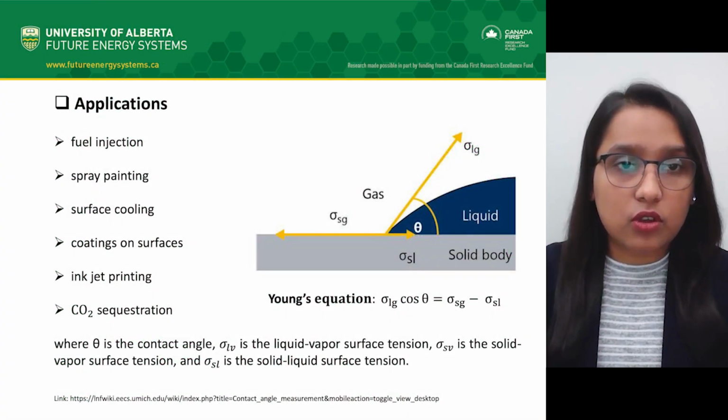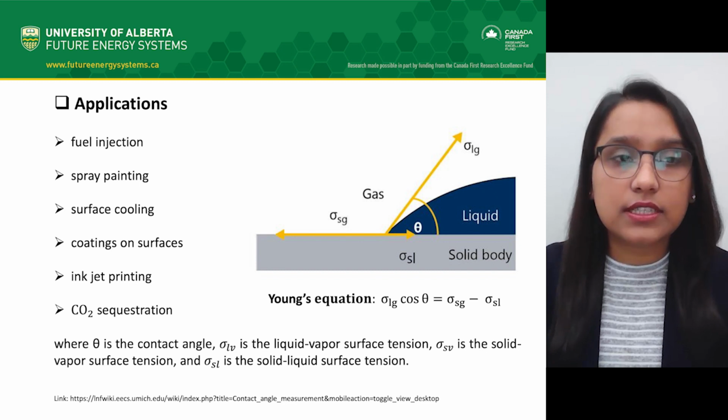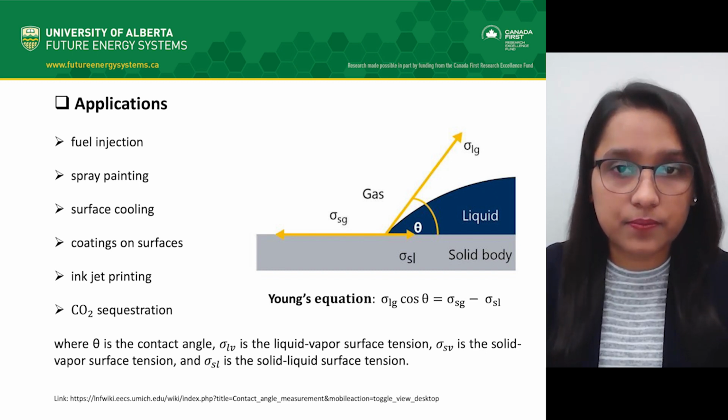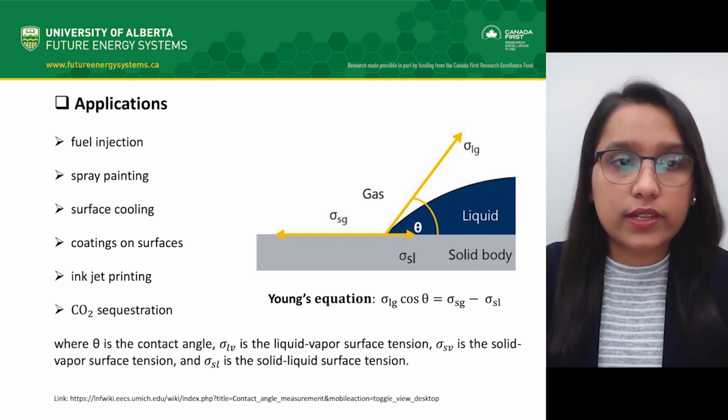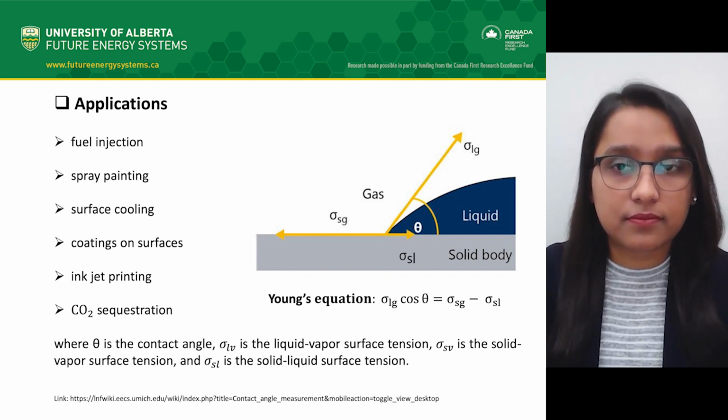The effectiveness of spray painting, fuel injection, surface coating applications, etc. depends on how well or how poorly microscale droplets spread on solid surfaces. Another application where the study of this phenomenon proves especially helpful is the large-scale geological sequestration of supercritical or liquid-like carbon dioxide in deep porous aquifers in an effort to combat global climate change.